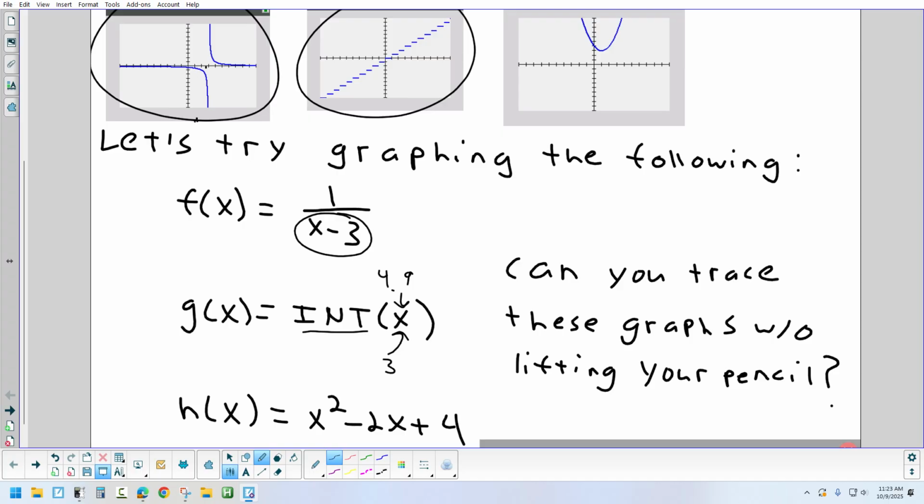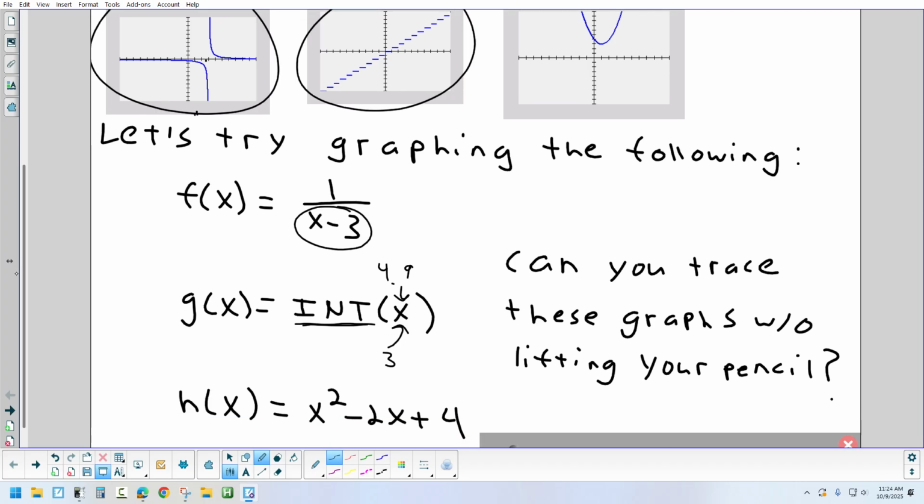Well, we just said decimals too. Is that only numbers? All real numbers. You can plug in any number and round it down, right? Anything. Doesn't matter what the number is. You can always round a number down. And that's what this function does. It just takes any number and rounds it down. Doesn't matter what the decimal is, it gets rounded down. So the domain is all real numbers.